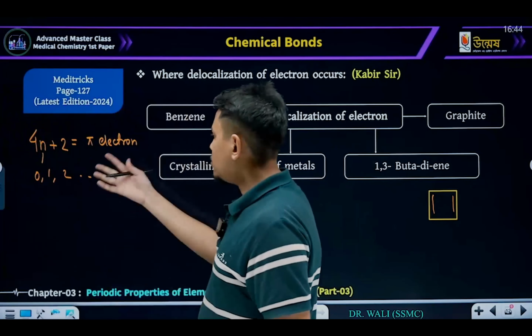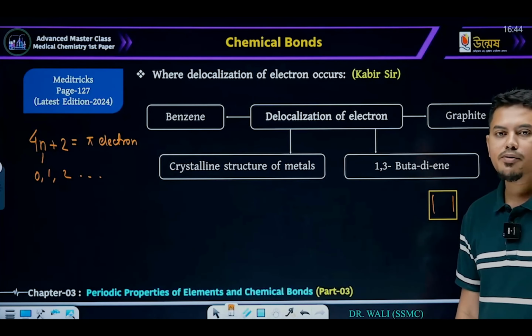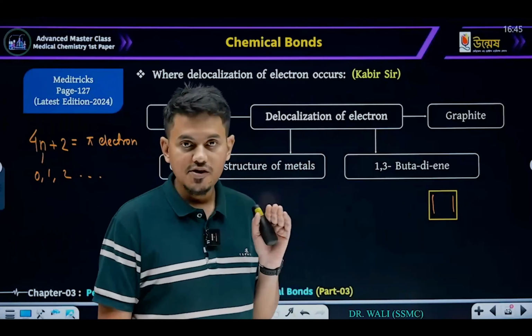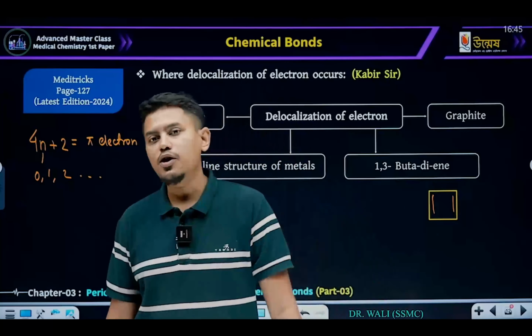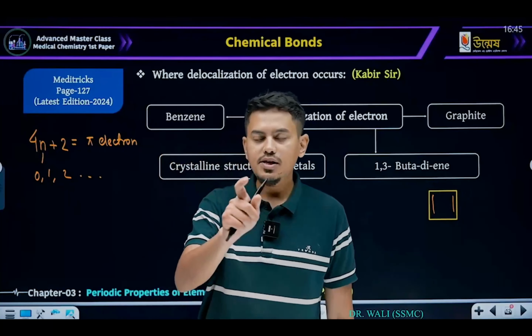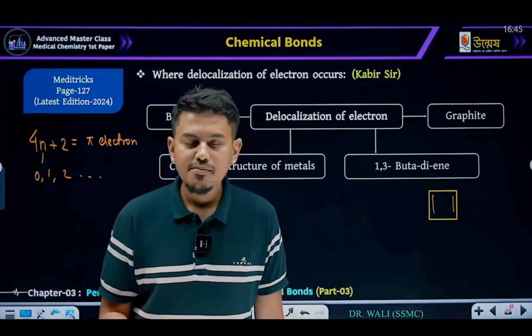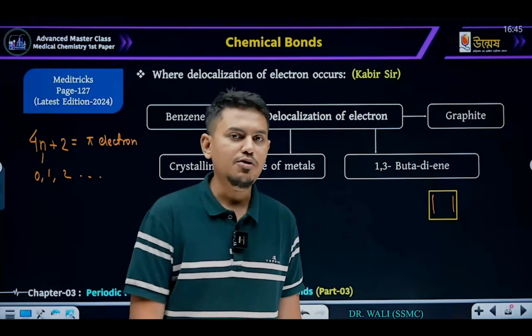Here, 2 pairs of pi electrons are there. 2 pairs means 4. You should know that if any number, when divided by 2, gives an even number, it will not be a Hückel number. To detect a Hückel number, one shortcut trick, please remember this lifelong: divide it by 2. If you get an odd number, then it's a Hückel number. If it is not an odd number, it will not be a Hückel number.